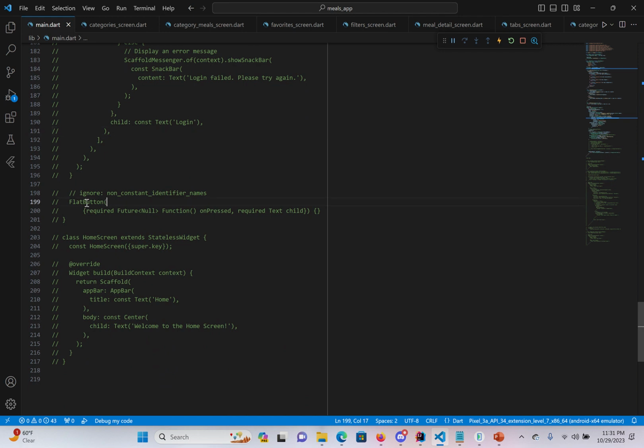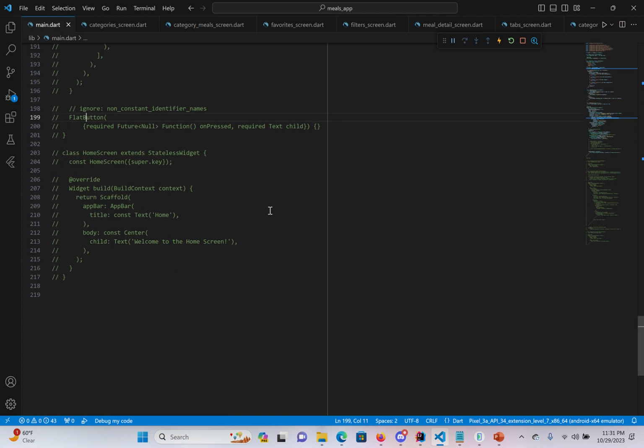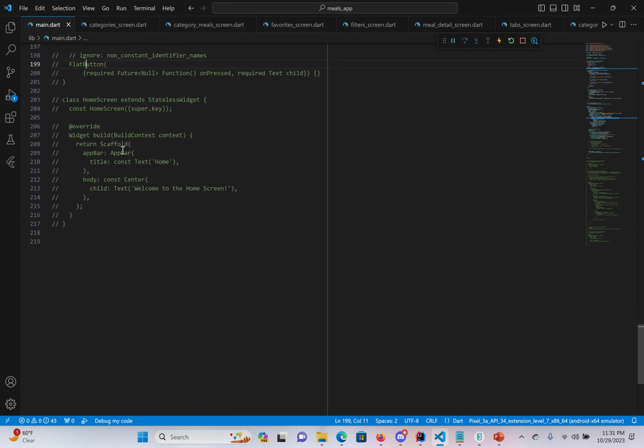Here is where I used FlatButton, which basically required an onPressed and a text child widget. And here, just finishing up for the home page, saying welcome to the home screen. This would basically be in the top corner, where it would show you just on the home page. That was basically the home page that would have come after the login screen.